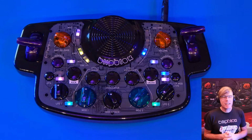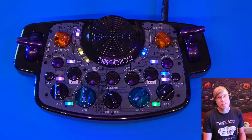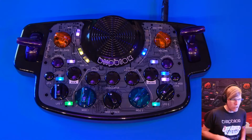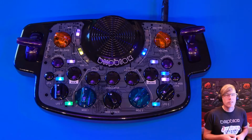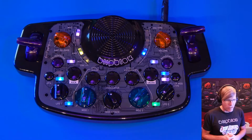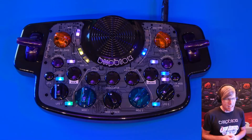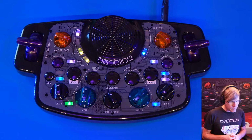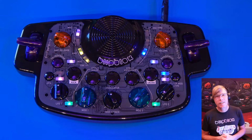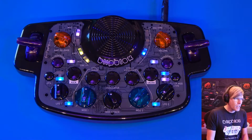With the After Dark, we've taken a similar concept, but we really wanted to make it a professional synthesizer that adults can use just as much as kids. As you can see, it has a more mature styling. All the controls are labeled. And it has a bunch of different features. Some of the key feature differences are that it has a resonant multi-mode filter, wavetable oscillators, sampled drums, and a stereo multi-tap delay.